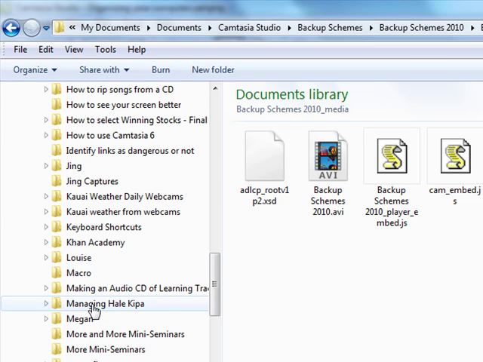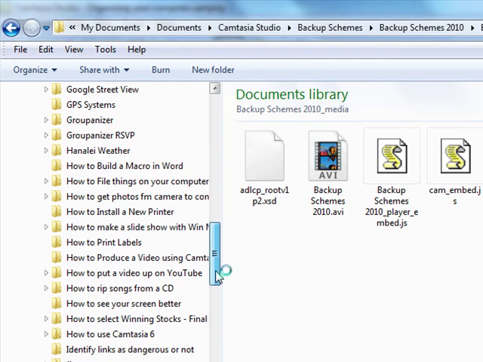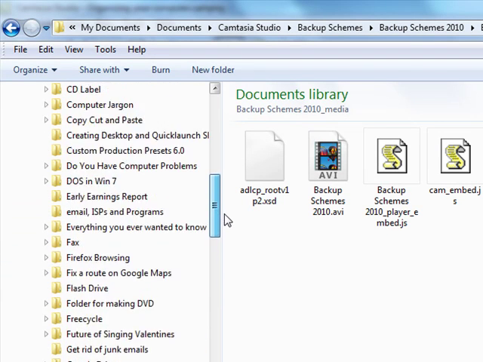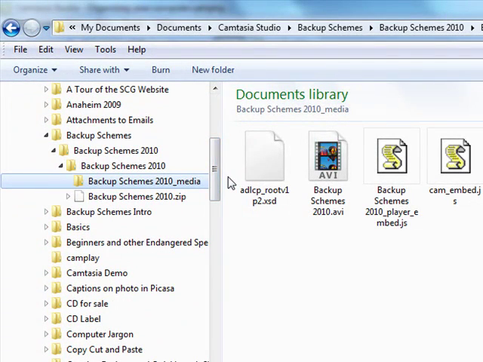That's one I built for my kids. It's a separate video. It's not on YouTube for the general public. How to install a new printer. All of these things are just alphabetical under Camtasia Studio. There is a better way to organize them.